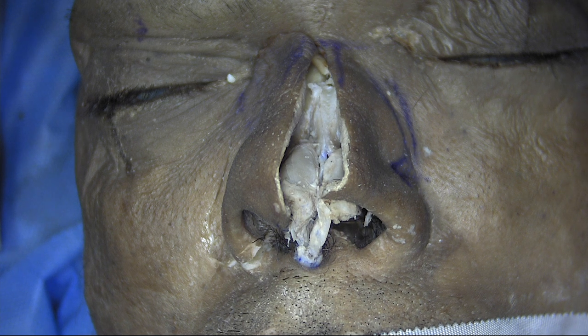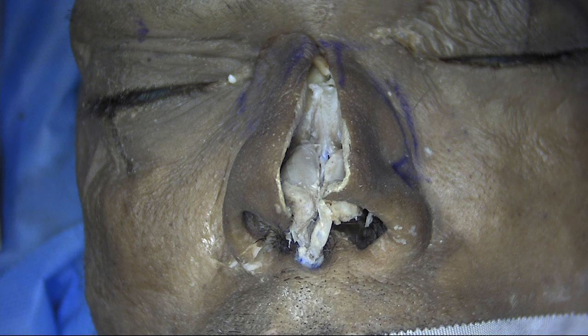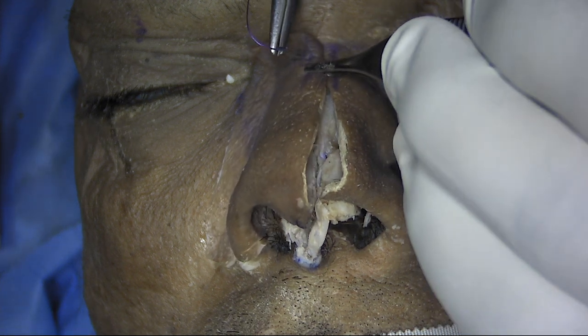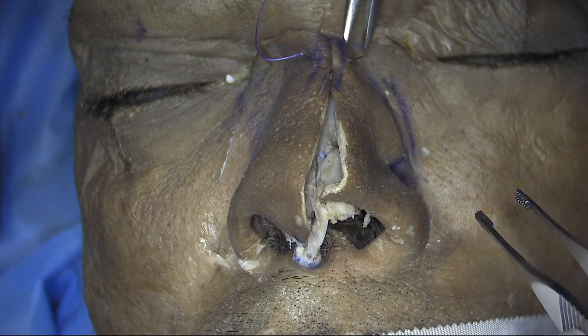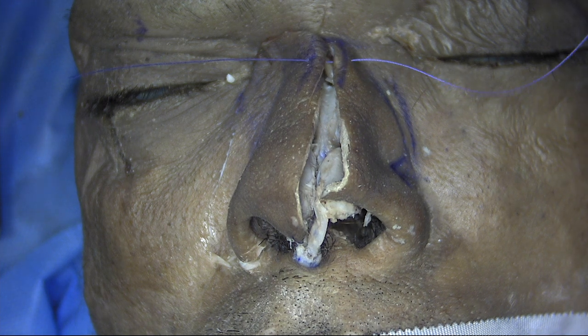We usually explain everything, but we don't write it in the consent form. Many of our patients also ask us, doctor, do more, no worry, be aggressive and try and bring the result. Aggressive in the sense of thinning more skin in bulbous noses, and then doing osteotomies, so you are doing a bigger procedure. When you are more aggressive, you get results, and at the same time there is a risk that it may go wrong. If you are not very familiar with osteotomies, if you do two osteotomies on each side to bring it even, you may end up with a functional problem, or you may land up in complication also.